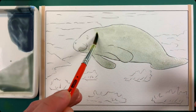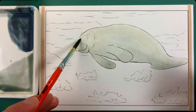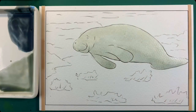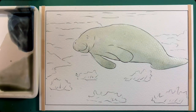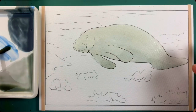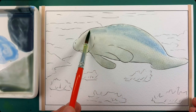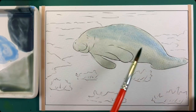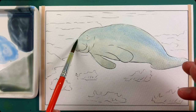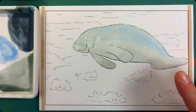And I give that appearance that manatees — if you ever look at pictures of manatees while they're underwater — have this really soft gradation. Then I'm just going to grab a little bit of blue. It honestly doesn't matter what kind of blue you use — any blue works. But you want it to be very diluted, so I'm using a lot of water and a little bit of blue, and I'm just going to touch up on the top here just a little bit. Because a lot of times with manatees or sea creatures in general, you see almost like an atmospheric reflection of the water that's all around them. And so that's what we're doing here. We're going to let that dry.